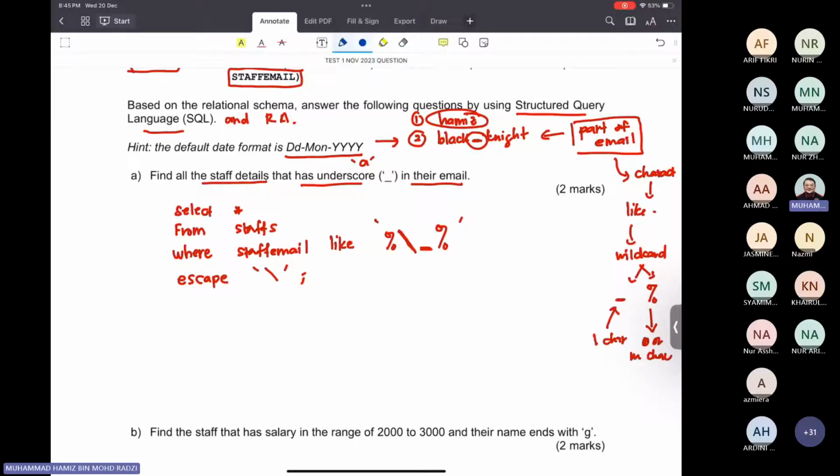Okay, so means kalau dah select all, kita terus start dengan where clause. Where is the part of selection. So what do you select? Staff email like percentage underscore percentage, then type escape backslash. And from which table? From table staff. So this is the RA for the question. Okay, so far so good.